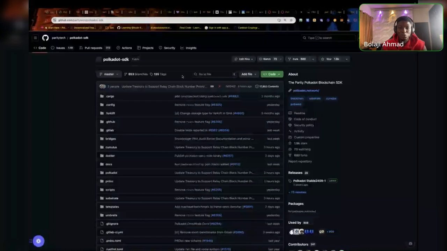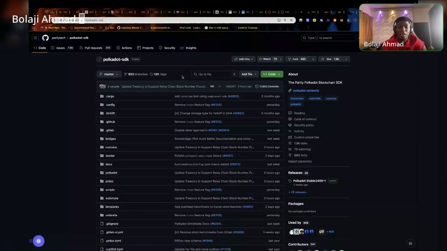That is why L2s are coming up. And even these L2s, the painful part about them is a lot of them are not interoperable. So you cannot easily be on Arbitrum and easily interoperate with Polygon. You have to rely on maybe bridges, like Chainlink bridges, or another thing that I know is Axelar, which is an interoperable network, but it's not even an Ethereum tool. It's something that is built on Cosmos.